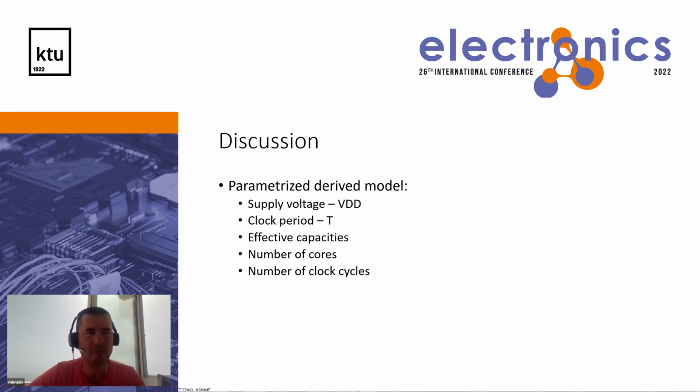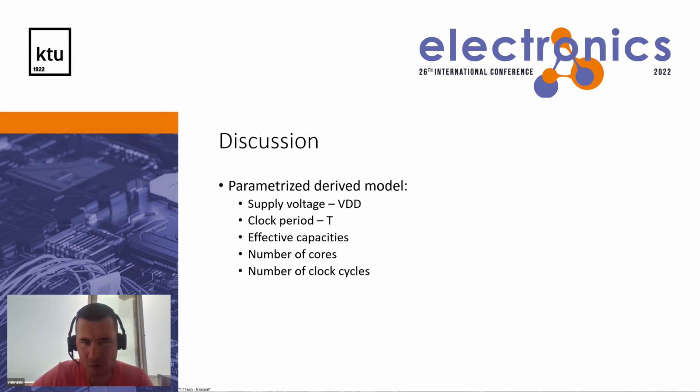And so these models contain different parameters present on this slide, like supply voltage, clock period, effective capacities. Effective capacities are the direct representatives of base costs and inter-instruction effects. So you have one capacity that is being moved for the base cost execution, and you have another effective capacity that is being moved when you switch from one instruction to another. So this is the overhead that you have, simply because one instruction has one set of CMOS transistors and the other has a different one. So the difference between those two sets are the transistors that are simply discharging or charging their capacity. And this is where this inter-instruction effect kicks in.